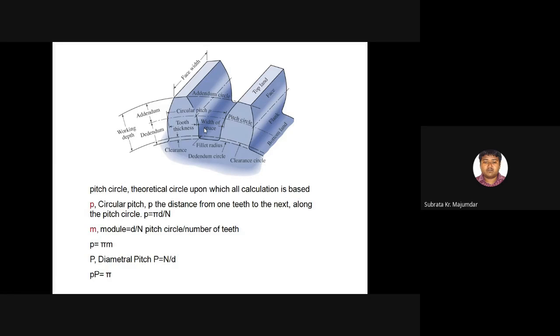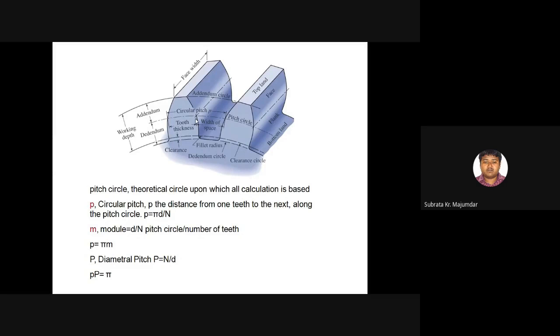What is the reason? The reason behind it is to prevent the jamming of the teeth due to tooth error and thermal expansion. Because whenever a gear is running at high speed, it transfers energy and some forces as well. Due to this transformation, some temperature can be raised in the gear teeth and some thermal expansion can happen. To resist this thermal expansion, some backlash is needed.